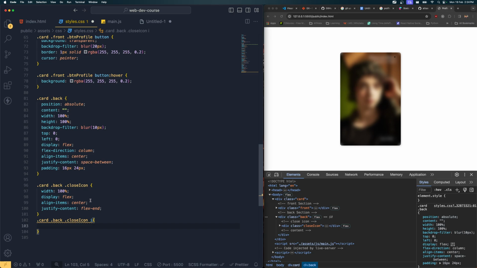So for this padding, it's going to be 10 pixels all the corner, okay, or 5 pixels.